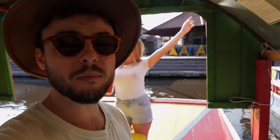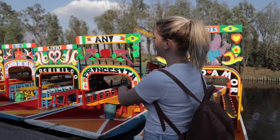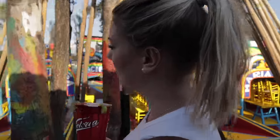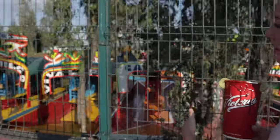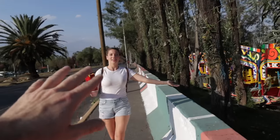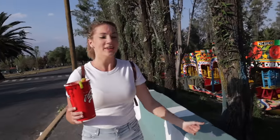All right, our ride in Xochimilco is over. Oh, we're gonna hit a boat. I'm curious how many there are. Uno, dos, tres, cuatro, cinco, seis, nueve, diez, 37, 38, 76. If you want to learn Spanish, just watch this video. 83, 94, 95, 101, 102, 103. Wait. Look, they keep going way over there. I don't know if we want to walk a mile and do this. Well, it's well over 100.